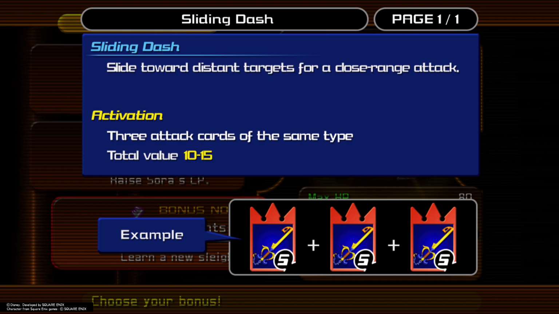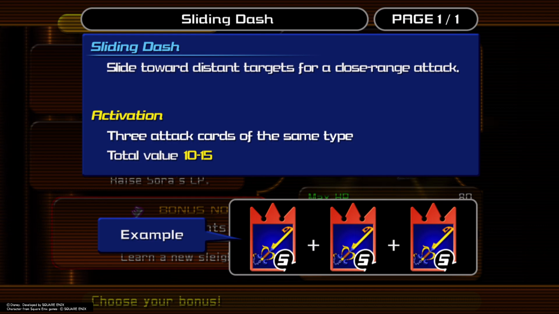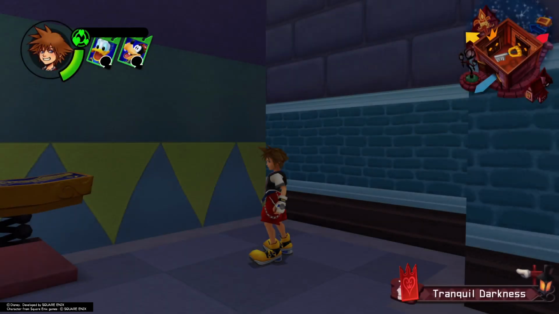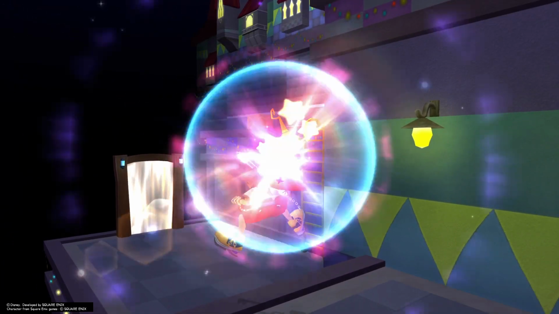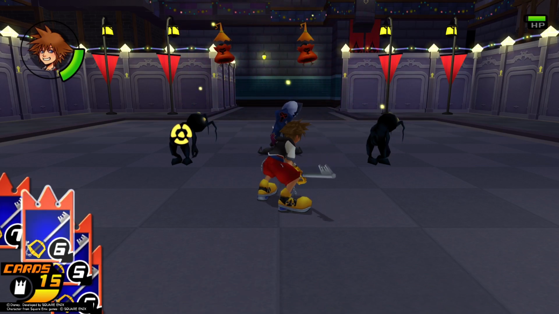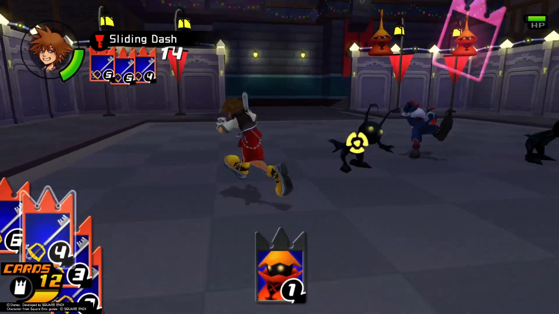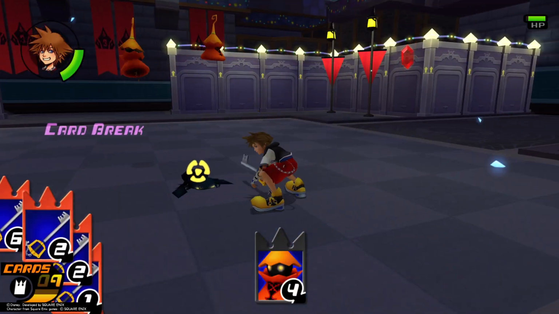Then it shows you how to activate it. 3 cards of any type. So it could be any Keyblade card, but it's got to be between 10 and 15 to use it. So it's not too bad. See if we can actually do Sliding Dash. So there's Sliding Dash. That's how you use your slays.